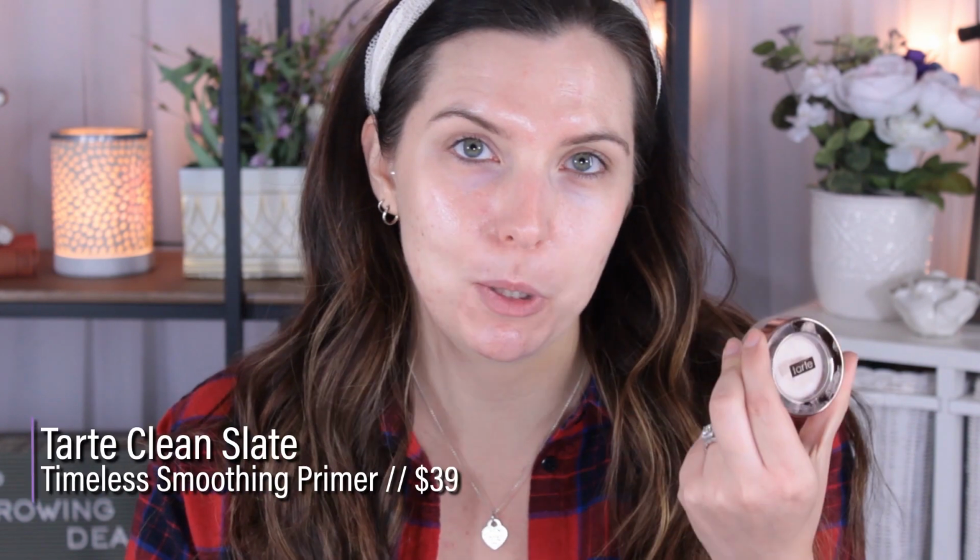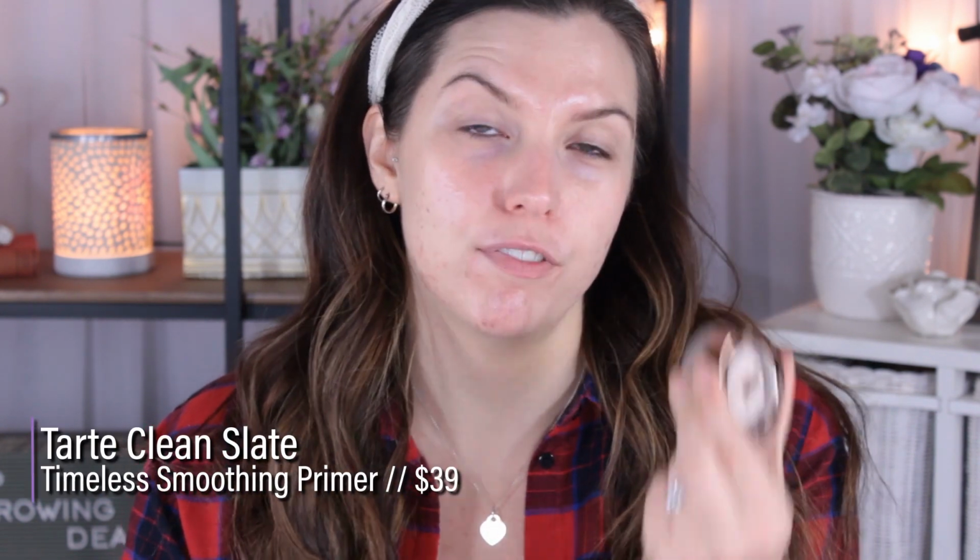But today I'm going to be going in with the Tarte Clean Slate Timeless Smoothing Primer. This is like perfection in a container. This smooths and blurs your skin perfectly. However, if you are more of the drugstore type of gal, then you want to go in with the Revlon Photo Ready Pore Reducing Primer. I sometimes take this and put it all over my face and then add this just in the areas that I notice that I have bigger pores. But today I'm going to start with this.